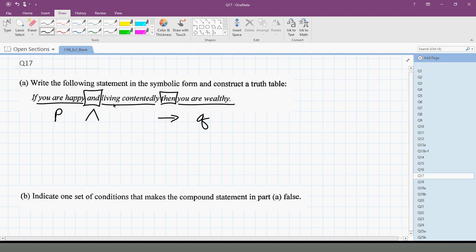Actually, my last symbol should have been R, because my other symbol disappeared. So that was Q, and that's R. Now, you have to remember dominance of connectedness. This was our strongest symbol right here, because there are no commas. So that means we are going to put parentheses before, because that's where we have more than one statement. We never put parentheses around one statement. That's just weird. So now what they want us to do is run a truth table for this.